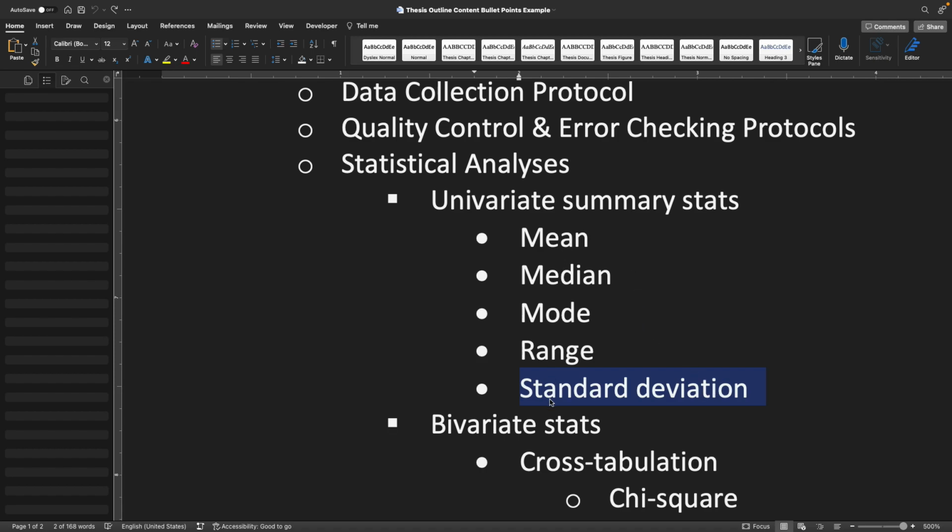So that would be like bullet point level information instead of logical divisions and labels like chapter titles or chapter names, section titles, subsection titles or subheadings, and then the actual bullet point level info.